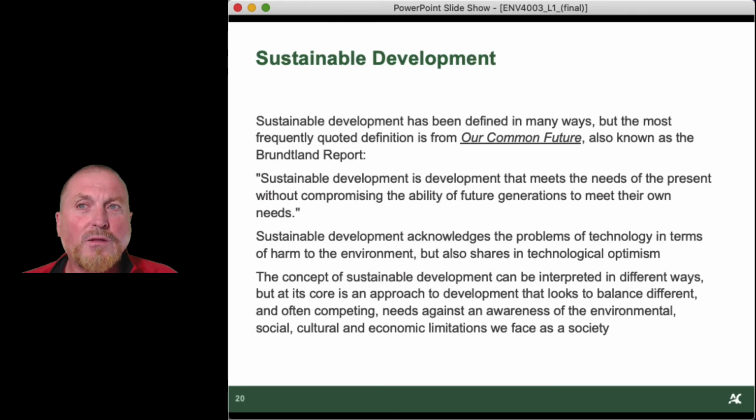And then finally, we have that major concept of sustainable development that I'm sure you're all aware of. And this one is clearly the camp of the environmental economist and the environmental policy person who accepts that we're not going to be able to stop what society's dominant modus operandi is, but we need to work as hard as we can to improve environmental protection in that context, okay? Everybody knows or should know about Our Common Future. Sustainable development is the development that meets the needs of the present without compromising the ability of future generations to meet their own needs, right?